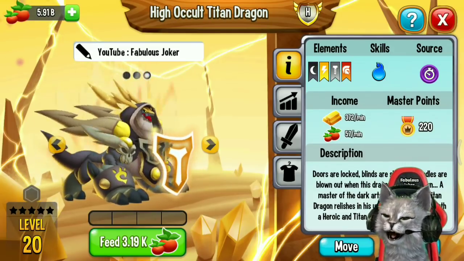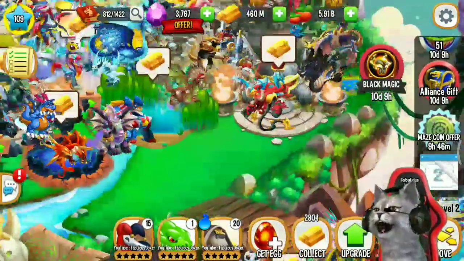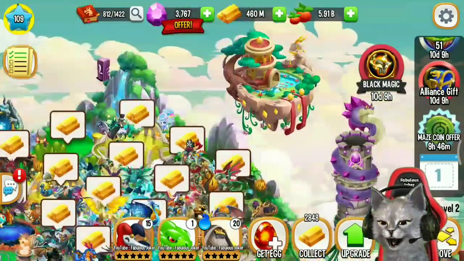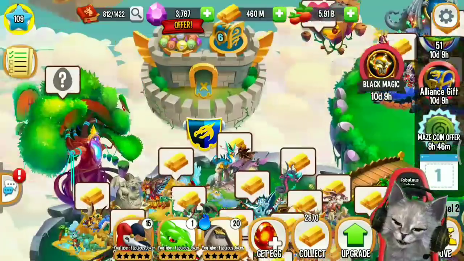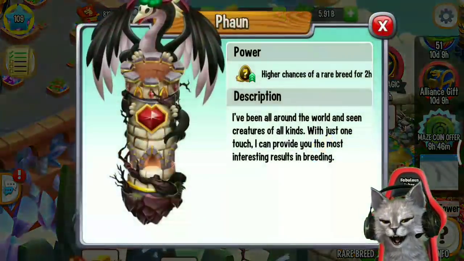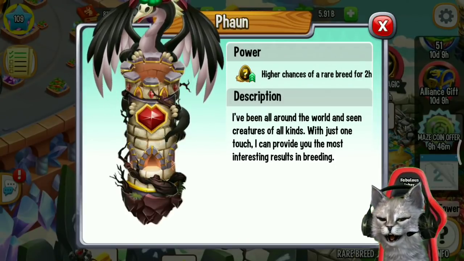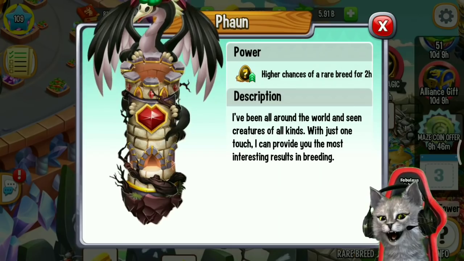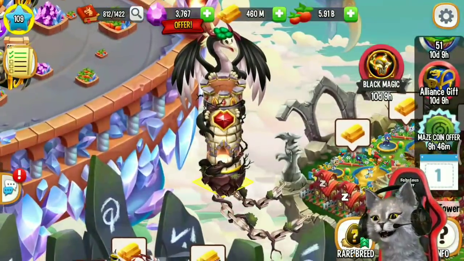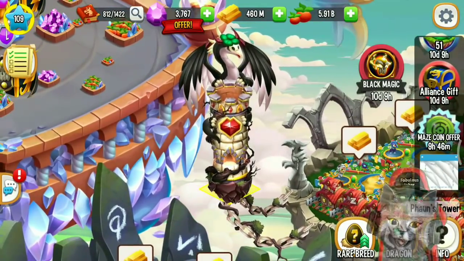Okay, I'm gonna try to breed them in the Breeding Sanctuary level 8. I hope I get a good dragon from this breeding. And I'm gonna activate my Phoenix Tower because if I use this tower, there is a higher chance of a rare breed for 2 hours. Okay, I'm gonna activate this tower and I'm gonna breed 2 High Occult Titan dragons.